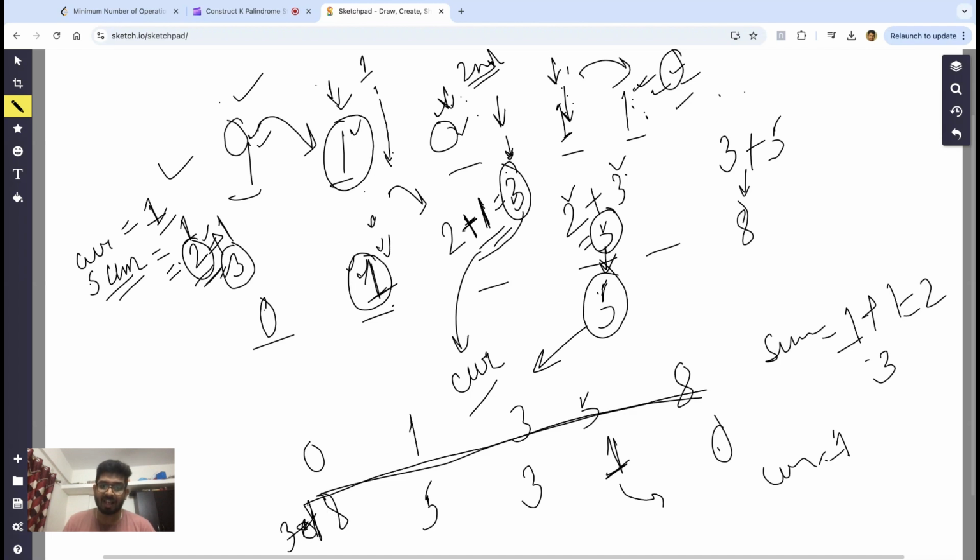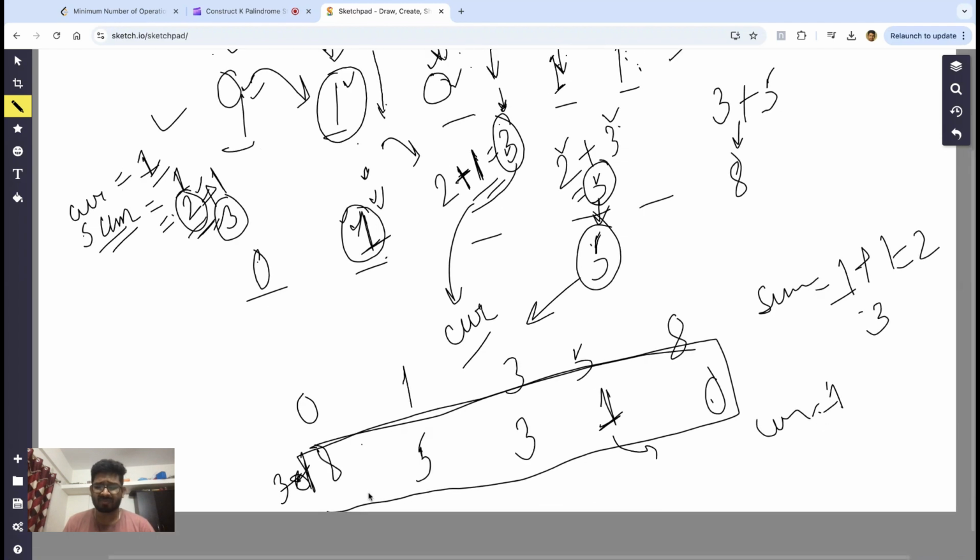Now this array implies the number of operations you need to carry out if you want to bring all the balls from the right side. So now if you do a simple addition, 0 plus 8 is 8, 1 plus 5 is 6, 3 plus 3 is 6, 5 plus 1 is 6, 8 plus 0 is 8, then you will get the final answer.